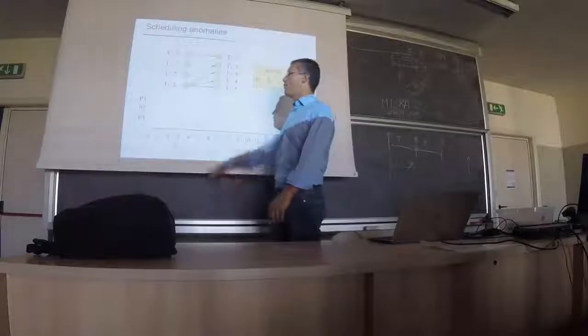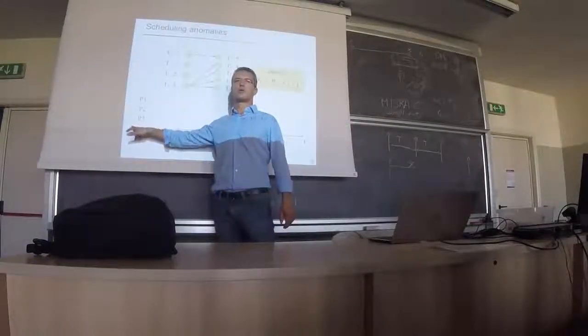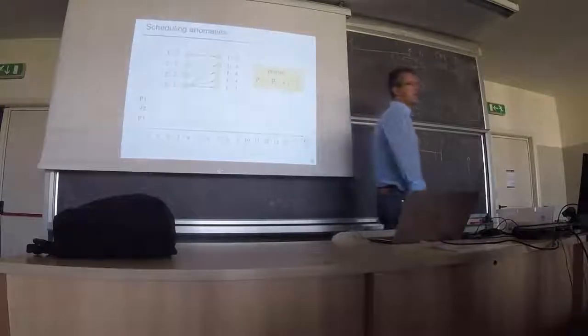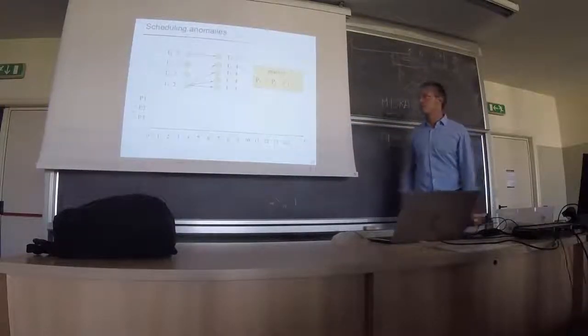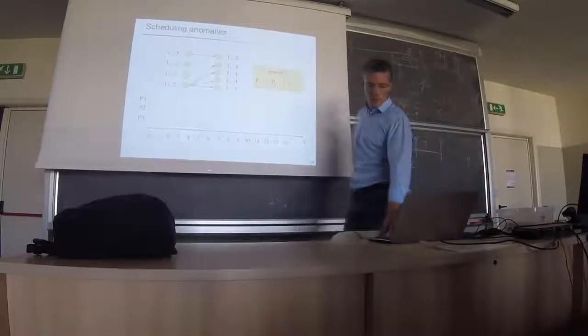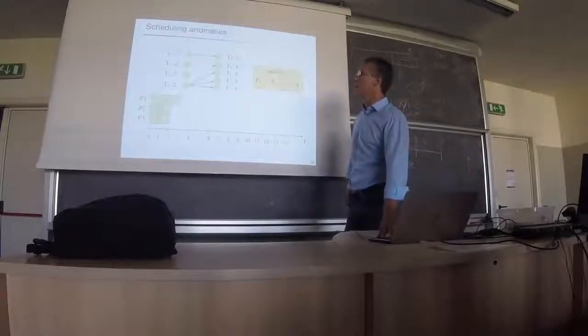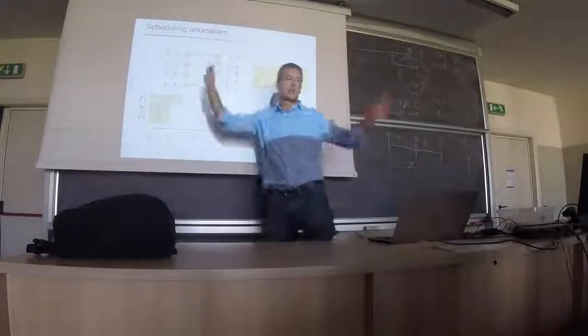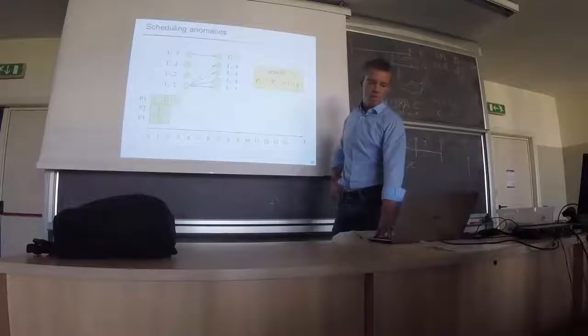Now I move temporarily to a multi-processor setting. Now we have a 3-core system. So what happens here in the schedule? What do I execute? I told you, the priority is given to the task with the smallest index. So I have 3 processors, I can schedule 3 tasks. So 1, 2, and 3 go and execute. There are no precedence constraints before them, they can freely execute.